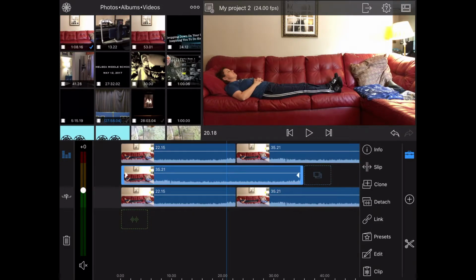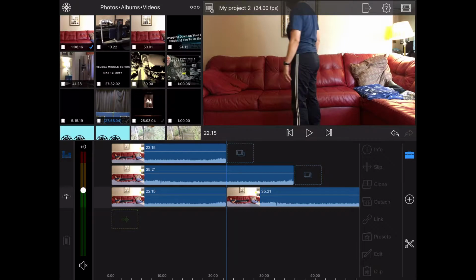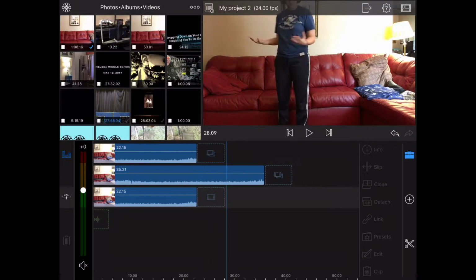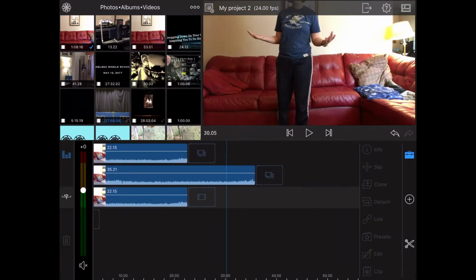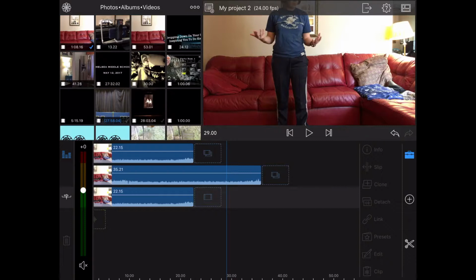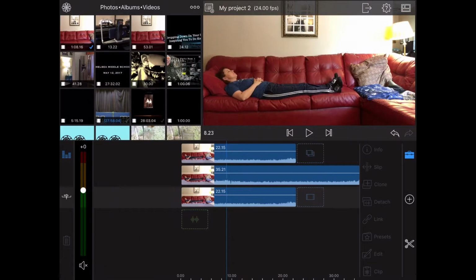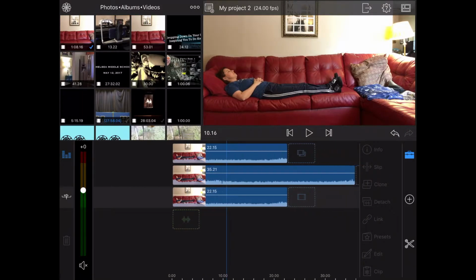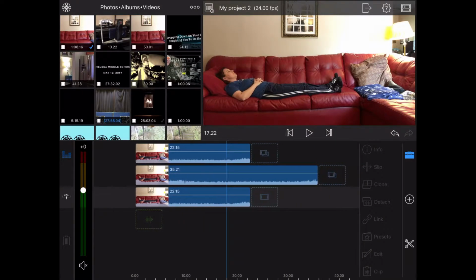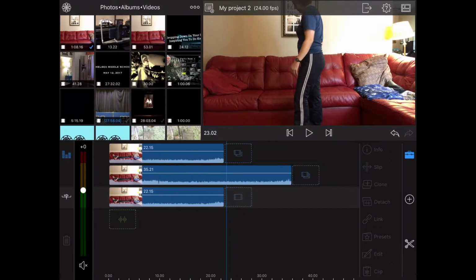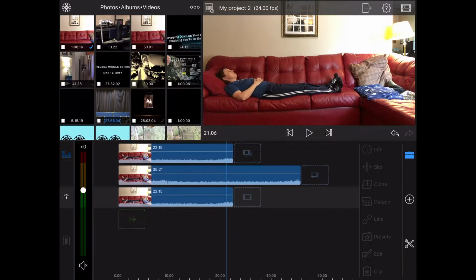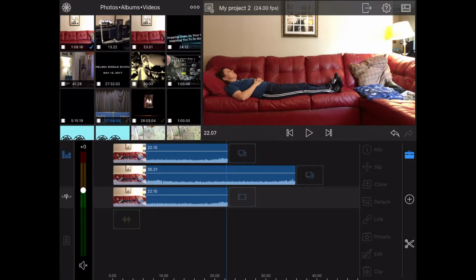Now this second half of the clip is where the ghost wakes up out of the body. So I'm going to drag that down so that it is even with the other 2 clips, and I'm going to delete clips 1 and 2 that are further to the right. So what I'm left with is the top and bottom clips are going to be identical. It's going to be me laying on the sofa asleep. The middle clip is going to be part of the sequence where I actually wake myself up and get up.